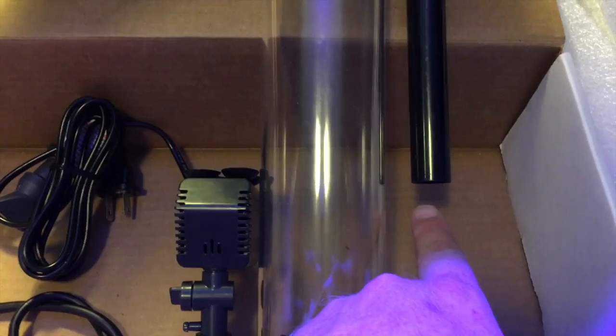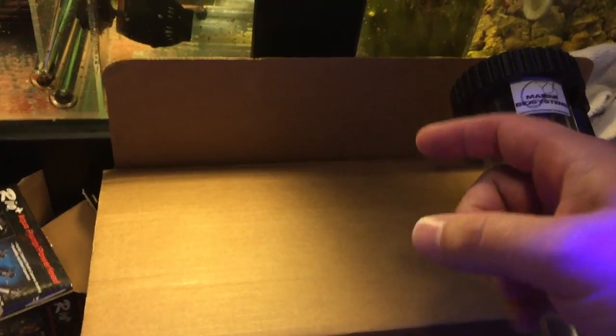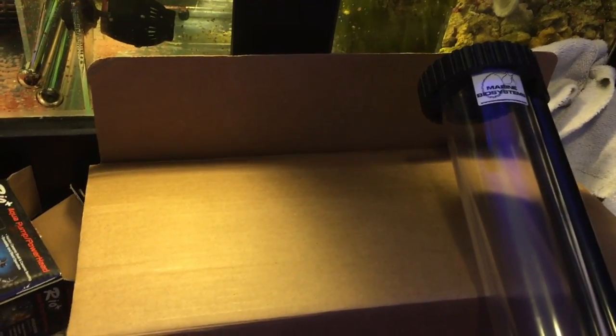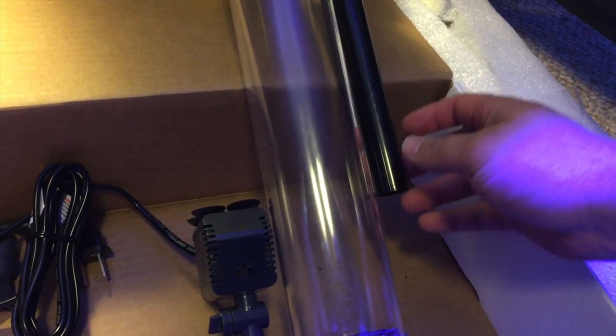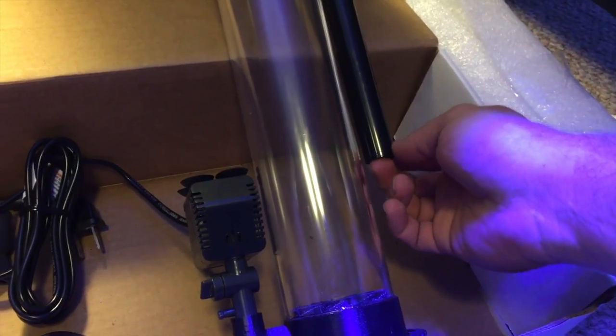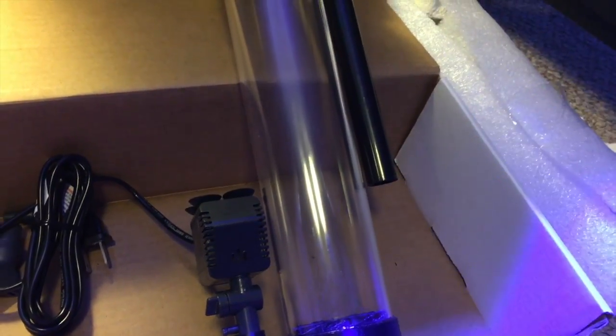And so it comes up through here, and then it comes out, and this is your outlet. So I'm going to hook this end up to the bottom, to the inlet of my skimmer here. And so that way it goes from right here right into the inlet. Now I'm not going to restrict the skimmer by trying to only let it use what's coming out of the inlet. I'm going to make it to where it's a T, so it can still suck out of the tank, but everything that comes out of here goes into the skimmer.